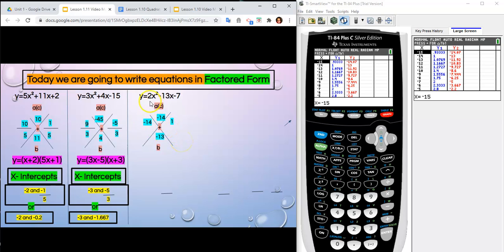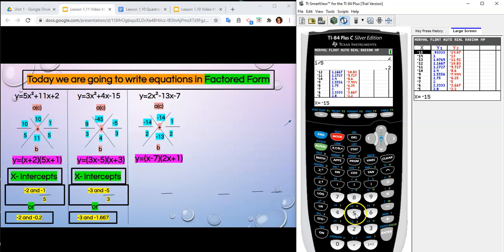So then I know, because a is not 1, there's a number in front of a, there's a number in front of the x squared, I have to divide both of those factors by that number. Now I can write my factors. One of my factors would be x minus 7, because -14 divided by 2 just gives us -7. Again, you guys can put this into your calculator just to see. Then you have 1 divided by 2, which is going to give you a fraction.